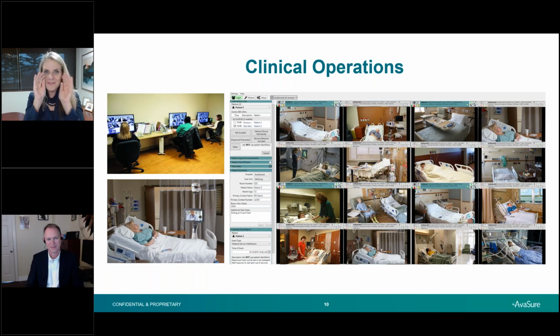But from my perspective, in my section, how I look clinically at the implementation is really this human factor. So at the top left there are the monitoring staff attendants, and these aren't actual images from Corwell, but this is an illustration of how monitoring staff members are at a hub, and they're like lifeguards monitoring 12 to 16 patients each and keeping them safe really proactively and interacting with those patients. Those monitoring staff members are employees of the health system, and they are trained by the health system, and then they are working within their wireless infrastructure. And they're often able to verbally redirect patients as they're confused or forget where they are or are starting to engage in something dangerous. They can proactively recognize that.